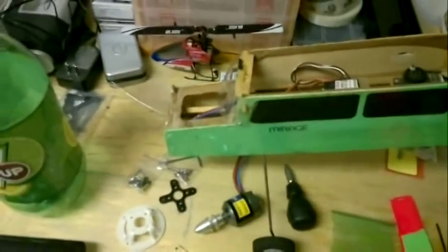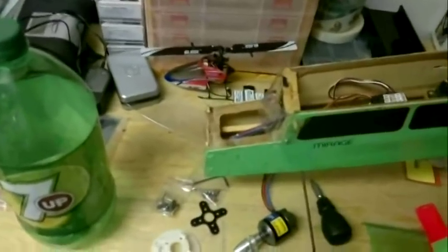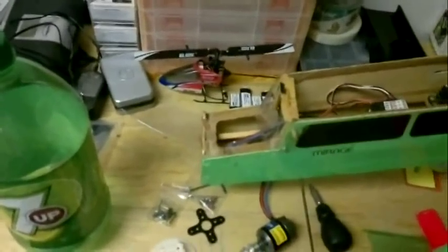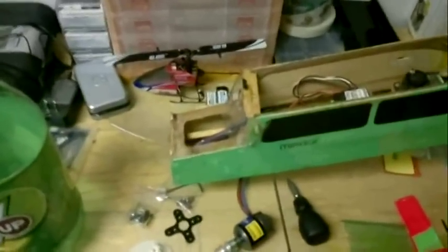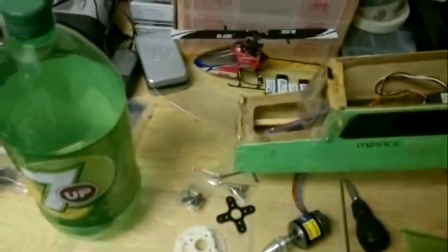Here I am rebuilding Frankplane once again, and I realized there's something I've done that other people might get some benefit from learning how I did it. A plane this old, over 20 years, it's going to be pretty well impossible to find any of the original replacement parts. So in this case, the old canopy I have here, which you can see is pretty much pummeled and basically held together with scotch tape.